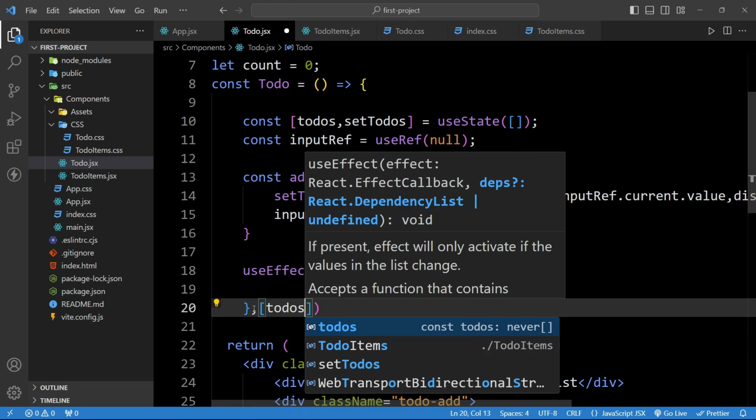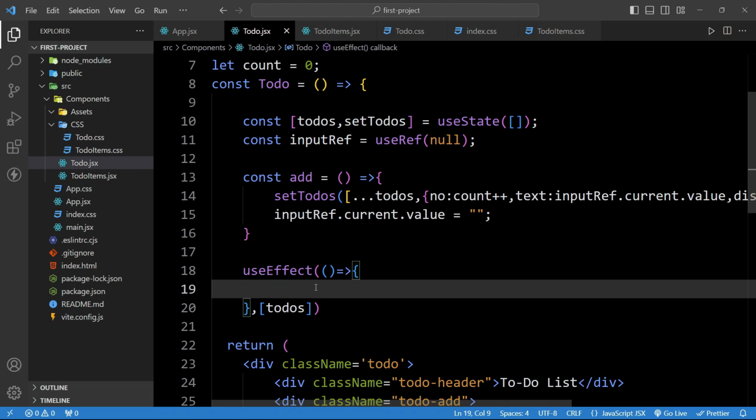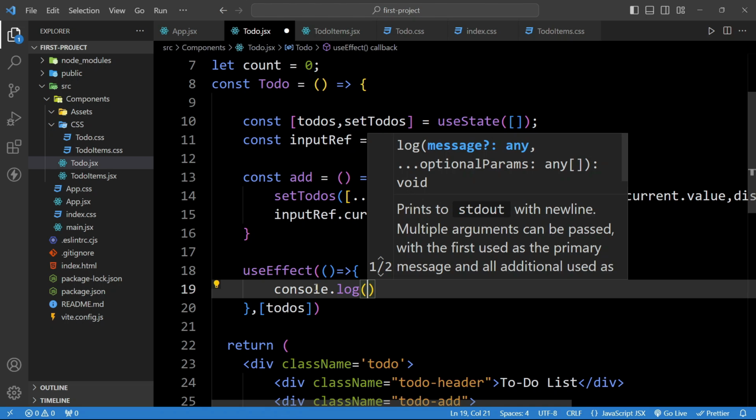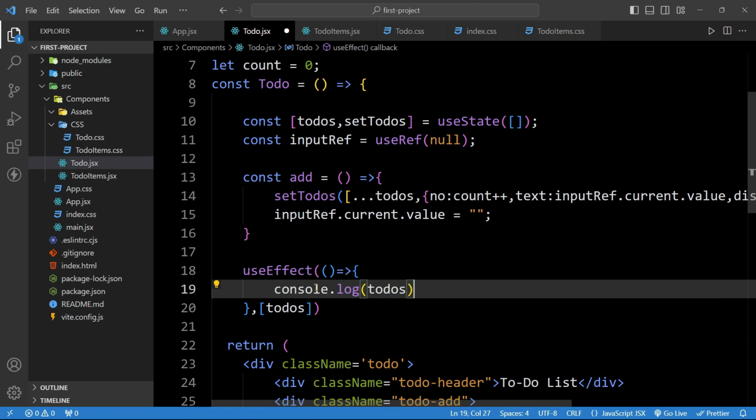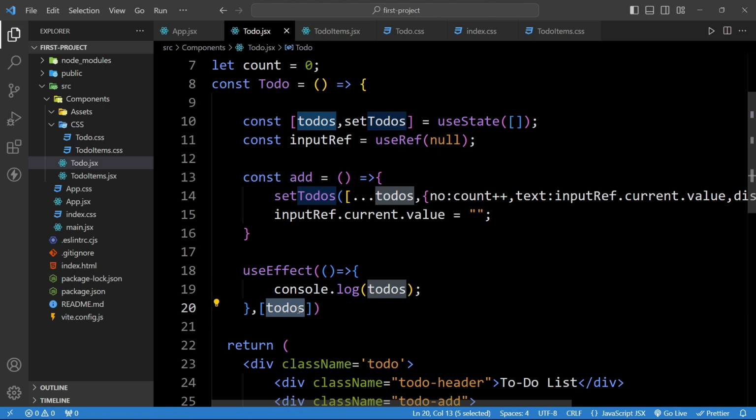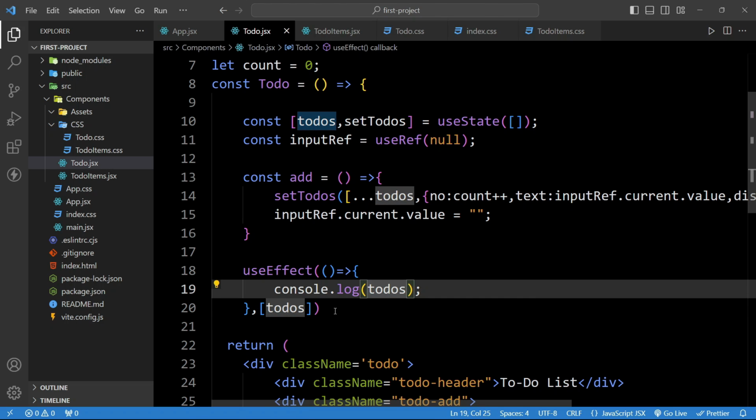When the todos gets updated, then this function will execute. So here we will add console.log and we will print the todos. Using this useEffect, when the todos gets updated, we will log the message in console.